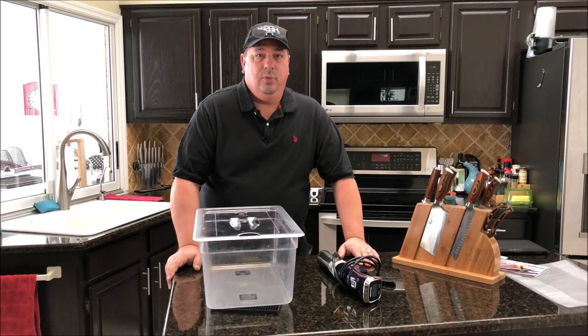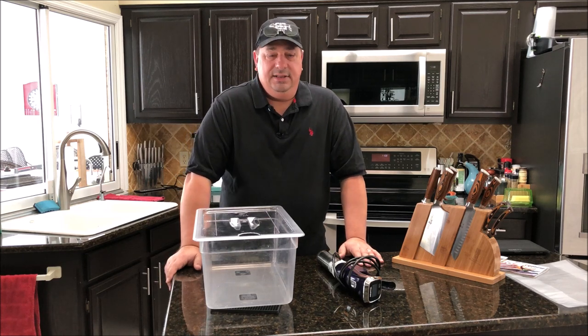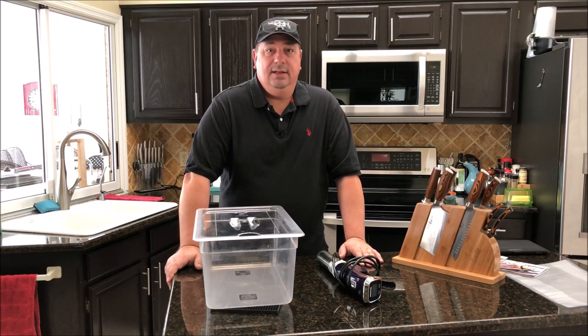There are some proteins that will work that way. Chicken breasts and pork chops and stuff like that only take a couple, 3 hours. Steaks, of course, fish, shrimp, any kind of seafood. But if you're doing a longer type cook where you're cooking a top round roast or a chuck roast or ribs, brisket, pork butt, those are 48 hours or longer sometimes.